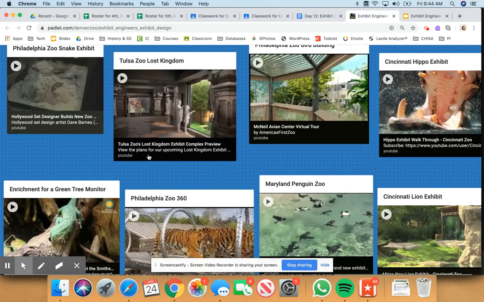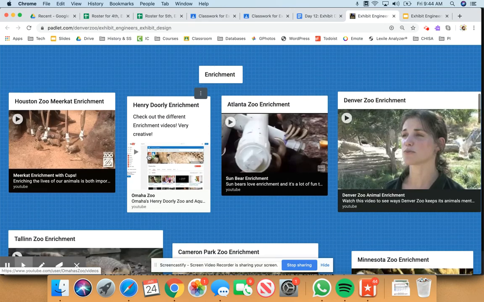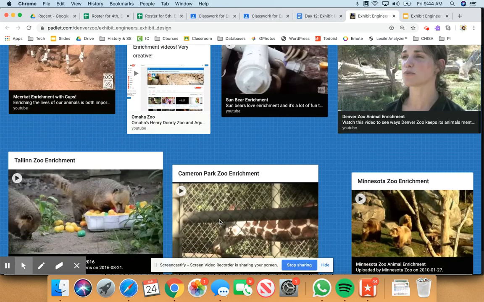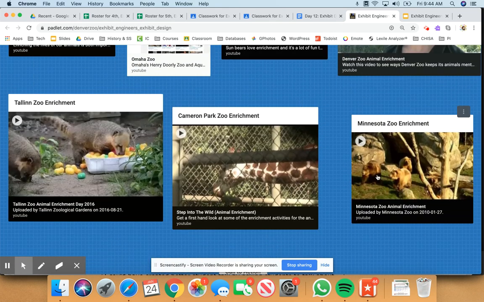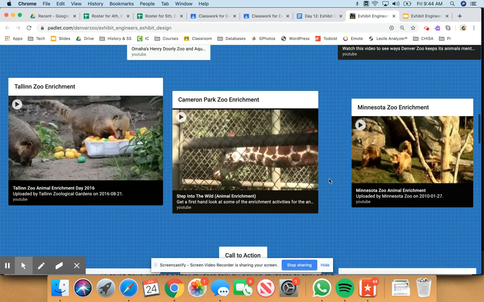When James was here, in my opinion, the enrichment seemed a little unclear. I didn't have a crystal clear idea of what that meant. He used examples where you put the animal's food in something where they kind of have to work for it, almost like a Kong for a dog, where you put peanut butter in it. This gives you seven other examples of different types of enrichment, so you can start generating those ideas.